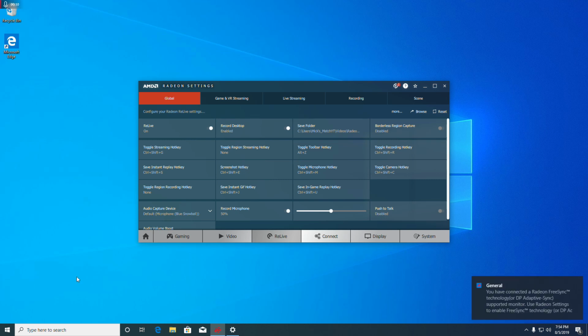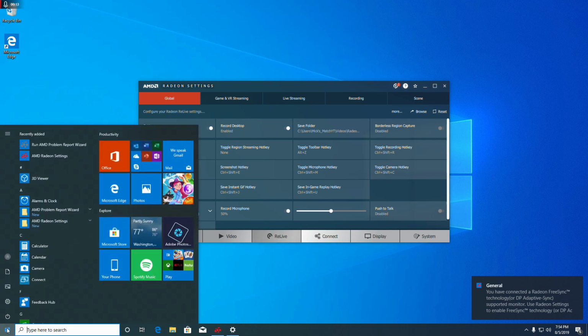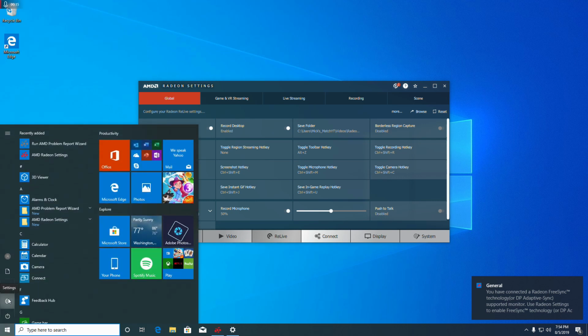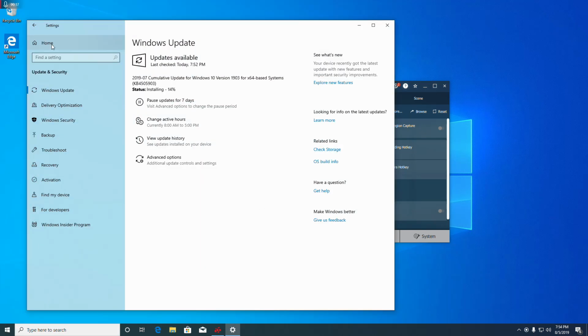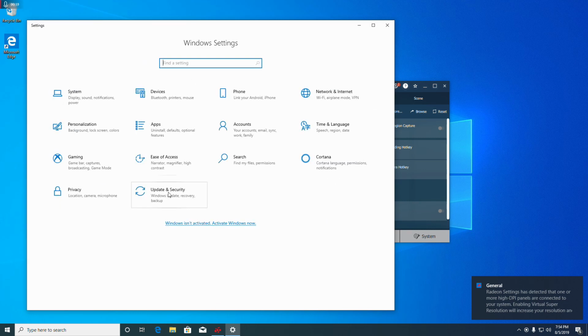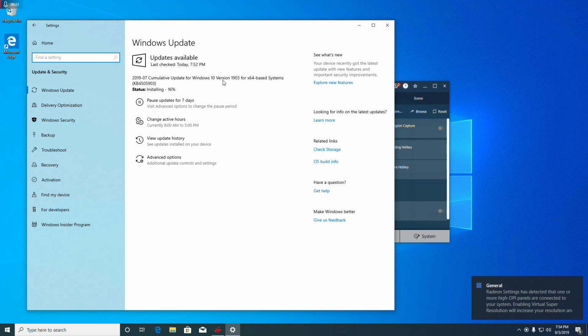First thing you're going to want to do, go to the Start button, hit Settings, go to your Update and Security. I've already done the installation of the updates, but it'll be up here. You'll have to download all the updates for Windows.